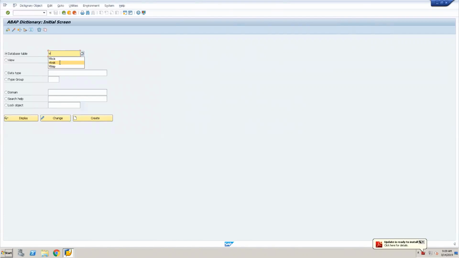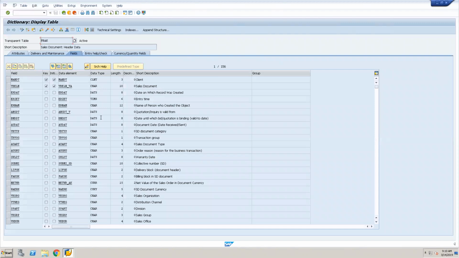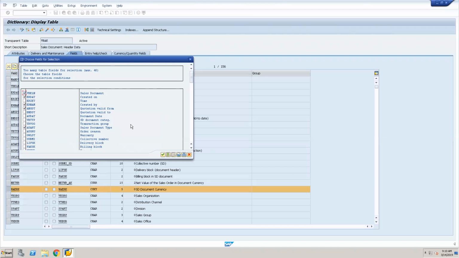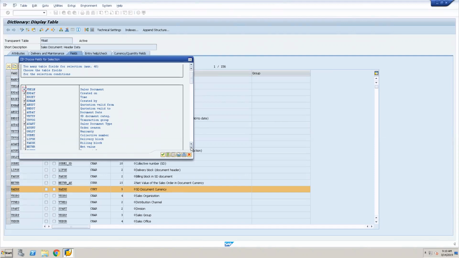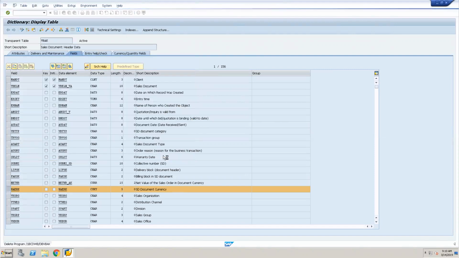In this table, we have the field WAERK, the SD document currency. Let us check what are all the available currencies for the sales orders. Let us select this field, WAERK, and continue.